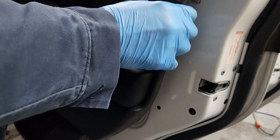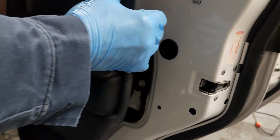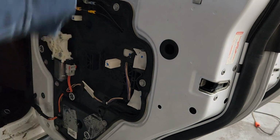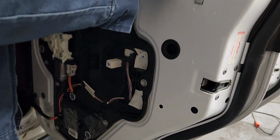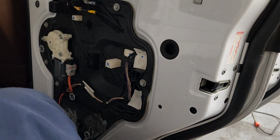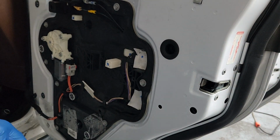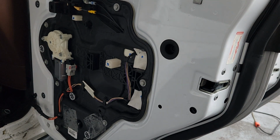Let's slide that top edge in. Oops, let me get that glass back there real quick. Well, that was spectacular, wasn't it? Alrighty then. Now I gotta make sure nothing fell down in there that doesn't belong. Like that one screw that just fell out.